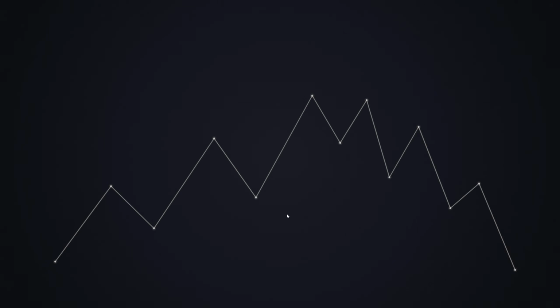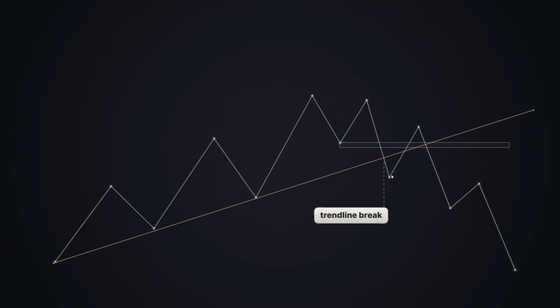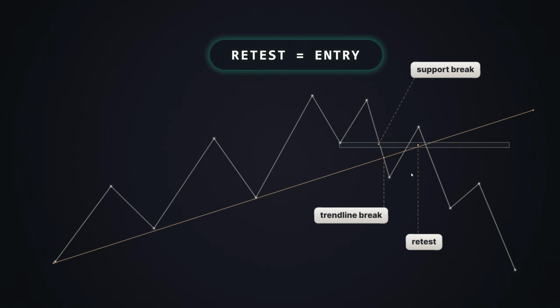So for my scalping setup, I need 3 things in order. Price breaks one trend line. Price breaks the nearest horizontal level. Then, price comes back, retests that broken level, and rejects it. If one part is missing, I do not touch the trade.